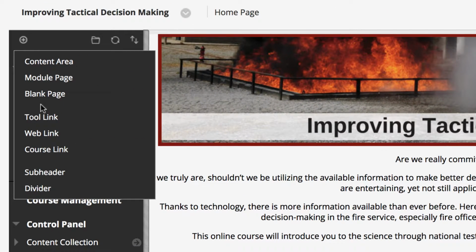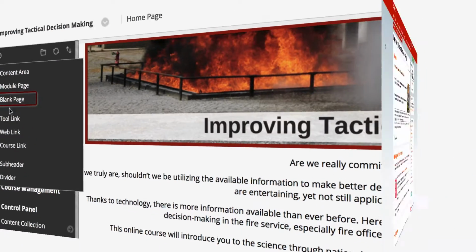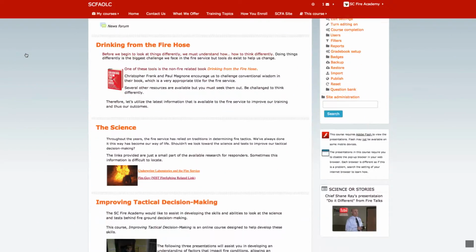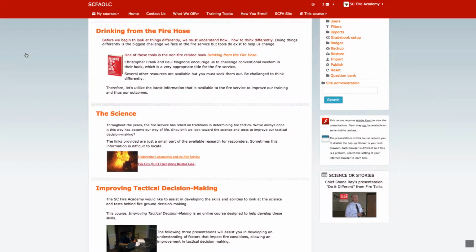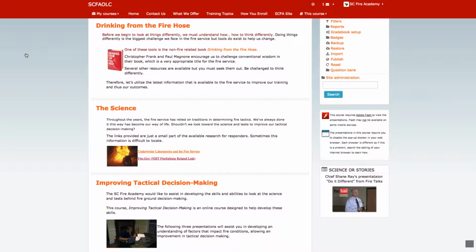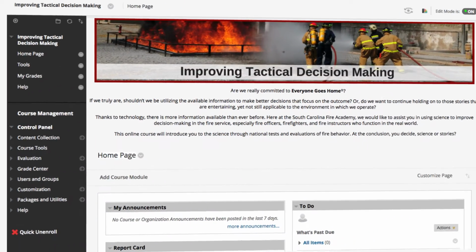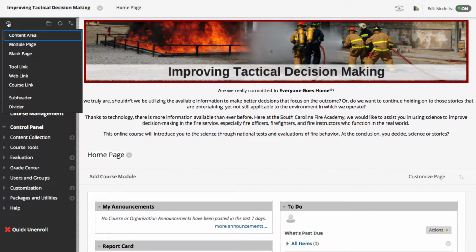The main two options you will use when building the content for your course are the content area and blank page. To decide which type of page I need to build first, I'm going to refer to the content I need to migrate from my Moodle course. I have 3 introductory blocks that precede my core content and are set up as topics with HTML text lessons. Since a blank page is more appropriate when content is delivered via text and images only, I will start by creating one blank page for all 3 brief topics.